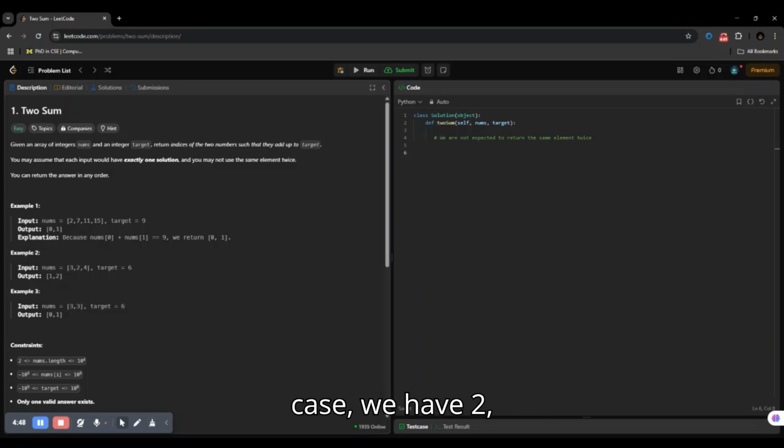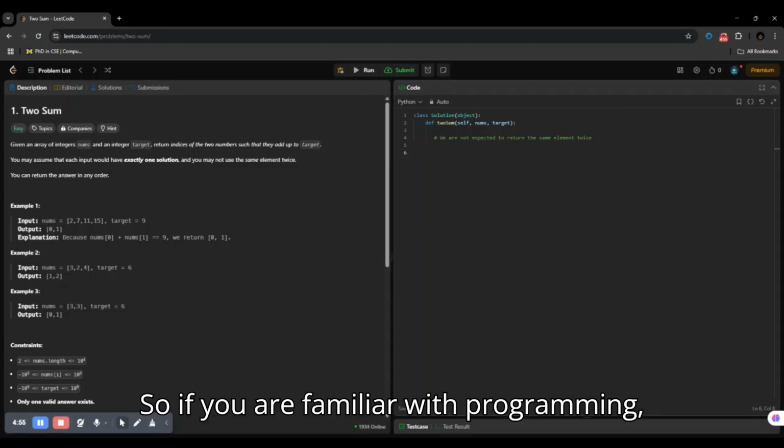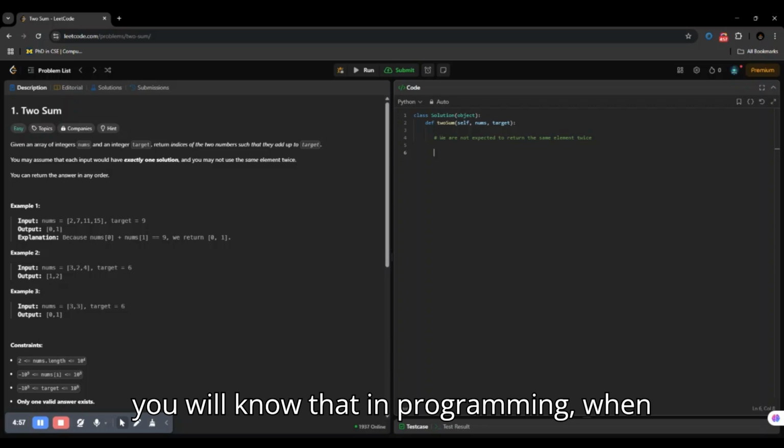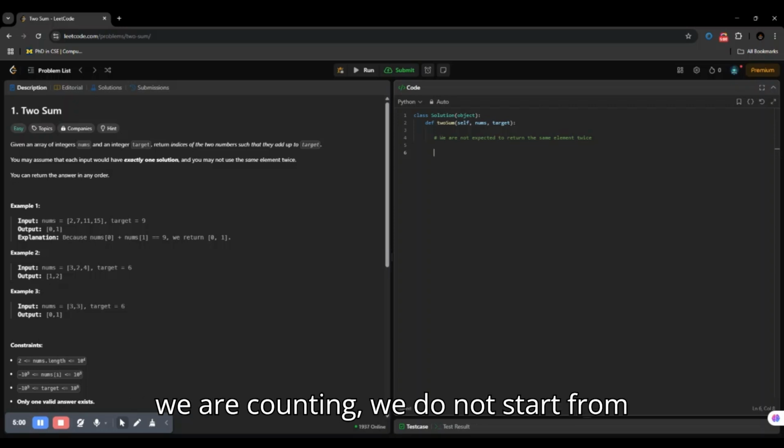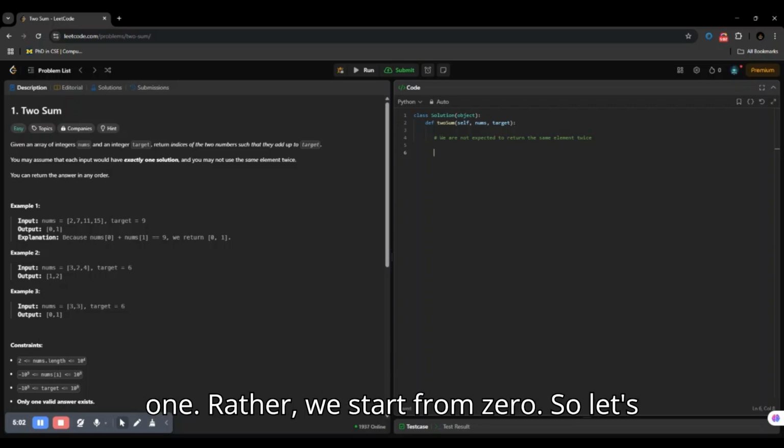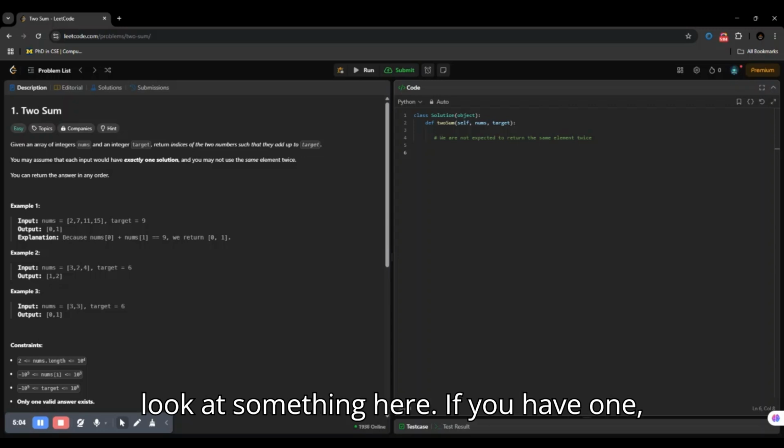So in this case, we have 2, 7, 11, 15. If you are familiar with programming, you will know that in programming, when we are counting, we do not start from 1, rather we start from 0. So let's look at something here.